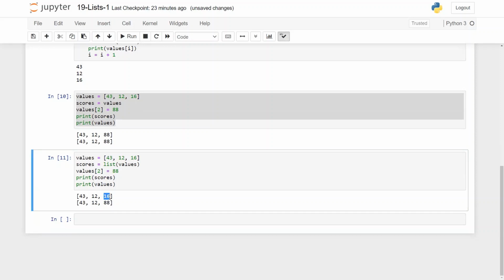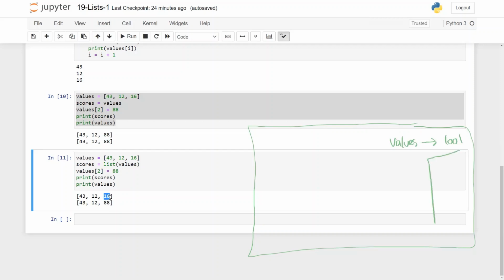So in memory, in the first line of code, you will have values storing the location of the list 43, 12, 16. Remember, this is the location of this list. Then I write scores equal list of values. What I am doing is creating inside the memory a copy of my list, and this will be in a totally different location.